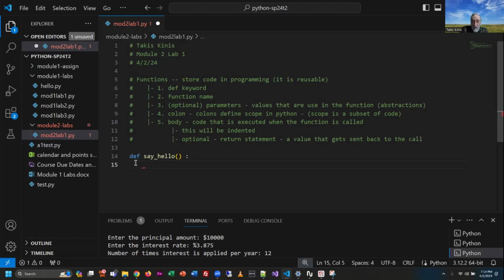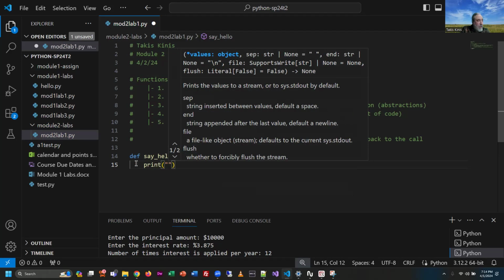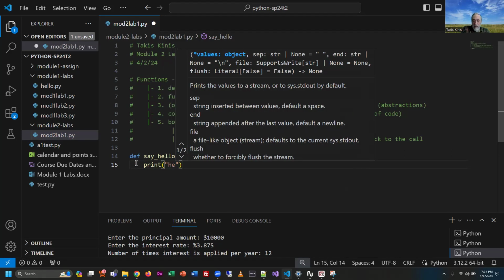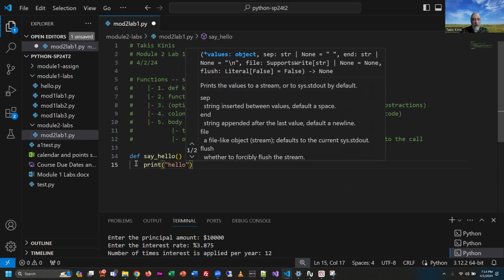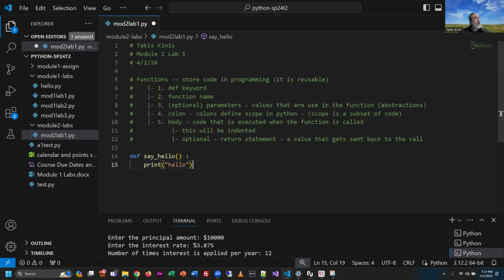So what I'm going to put inside here is just one statement, hello. Now, in order to make this work, you notice this is kind of weird. I press enter because I want to get out of here, but I'm still indented.